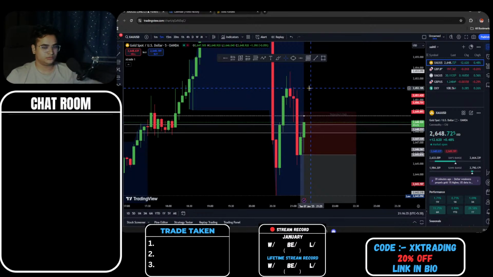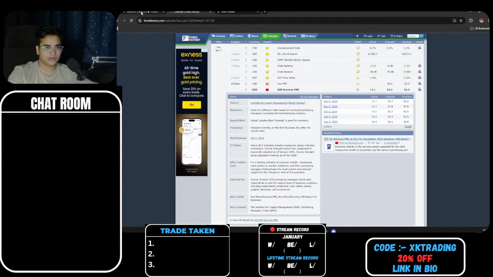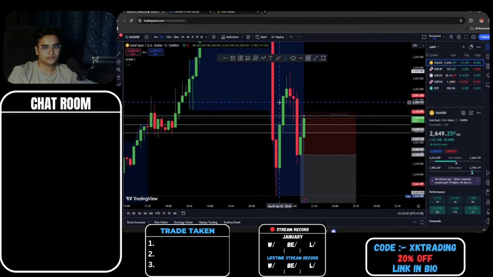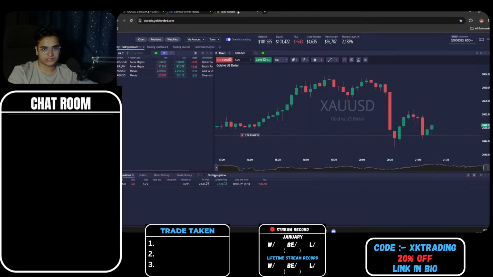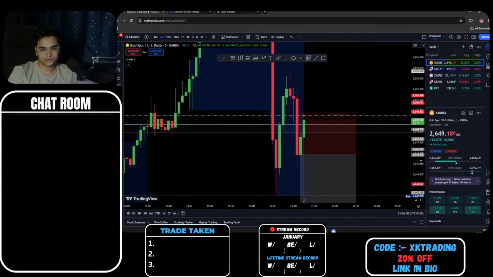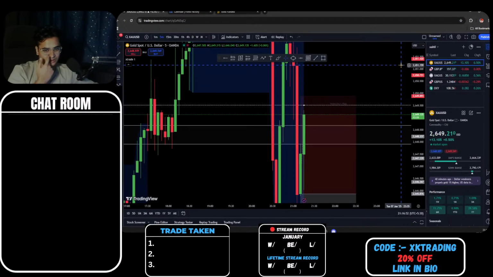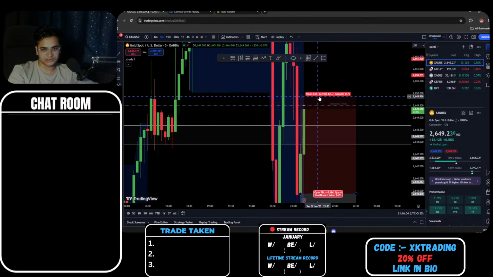I think we might not get the sell momentum because I checked the data. The last time this data came out, we didn't have much momentum, right? So this could be it for us. How much are we losing? 50%. Should we close? We are not hitting the SL yet. This is our SL point, right?